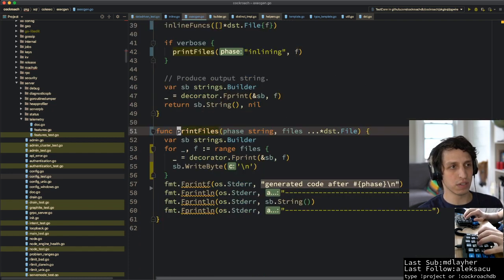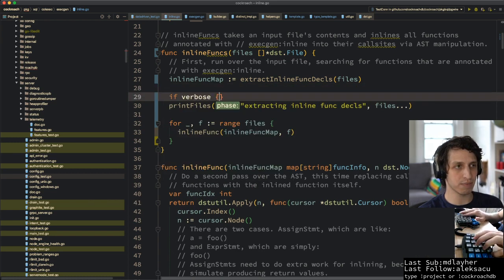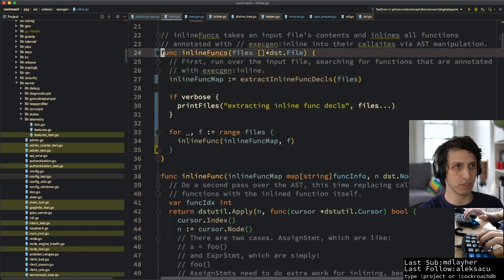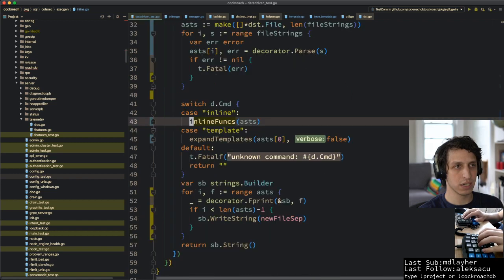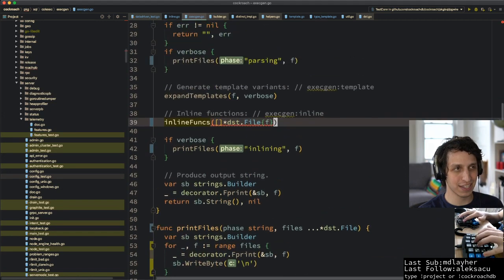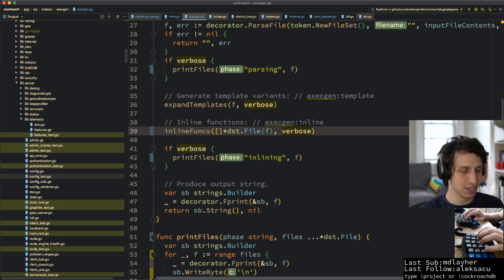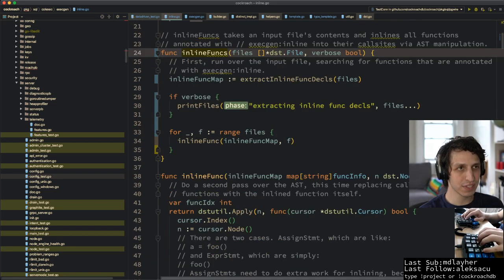That could be good. Oh, and by the way, we really want this to be behind a verbose flag, so let's make that happen real quick, just so it's a little bit more uniform with the way everybody else does this. So we'll just add a verbose bool flag here. Maybe this would be the time to introduce context or something like that, but I just don't think that it's worth it for this little thing. Pass in verbose here. Context for the win. Yeah, maybe.